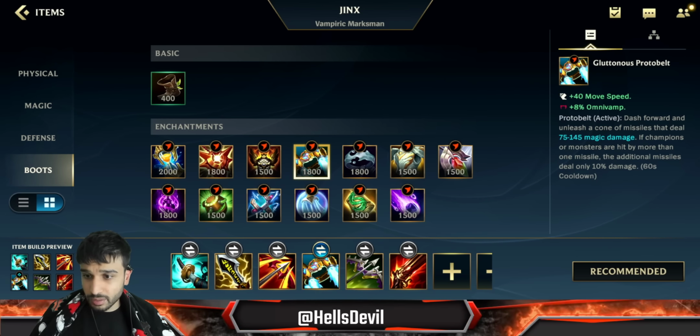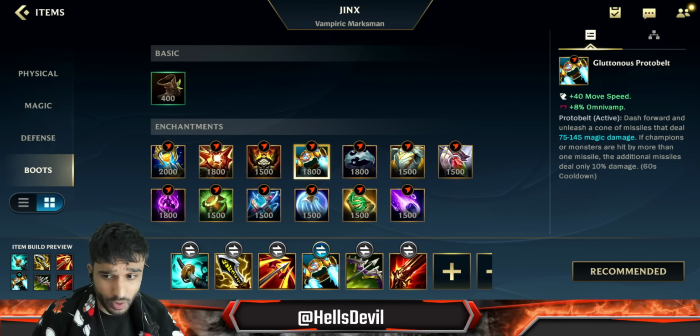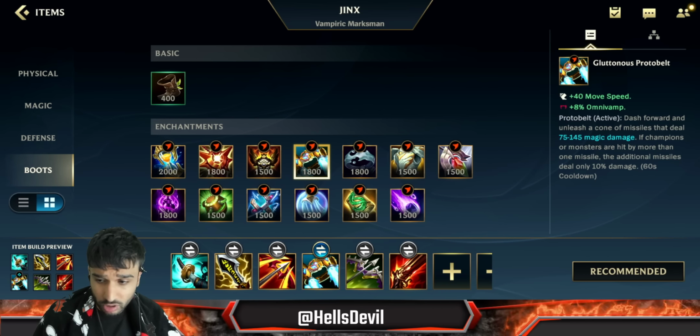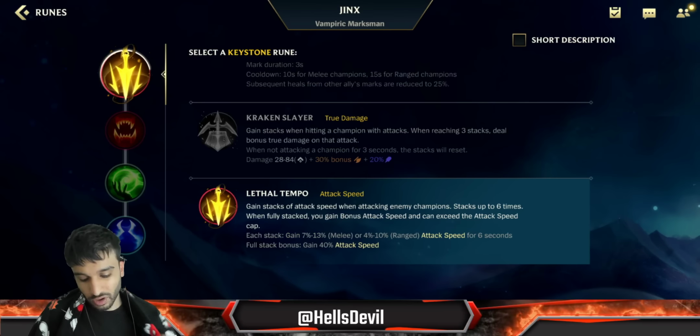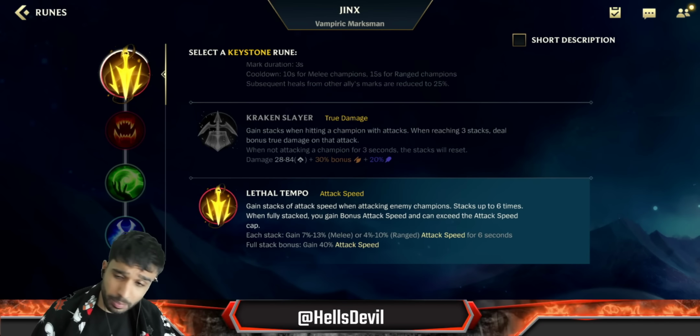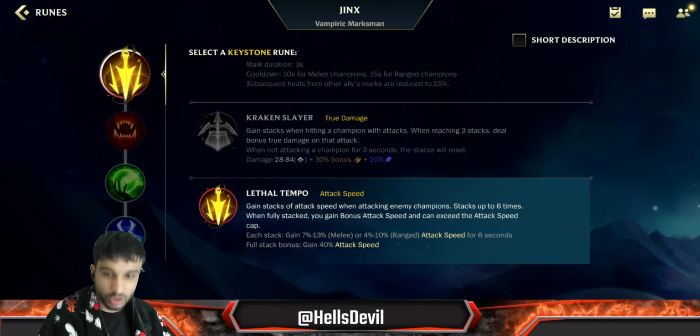So if you're dealing with enemies that you can dash away from, you go for the Protobelt. Protobelt is also great on Jinx. For the runes, you go for Lethal Tempo. You can go for Conquer, but I prefer Lethal Tempo. It's just such a deadly combo, especially when you're up close to the enemy.